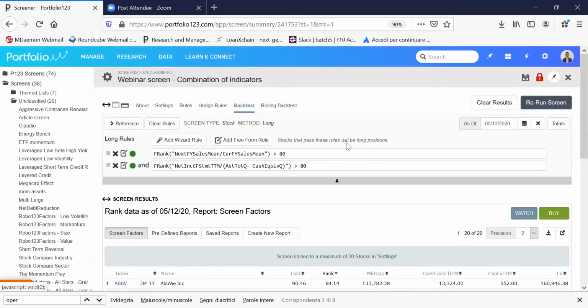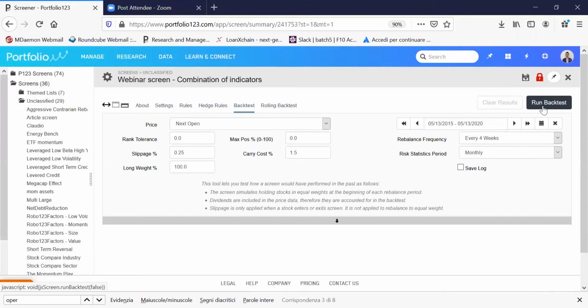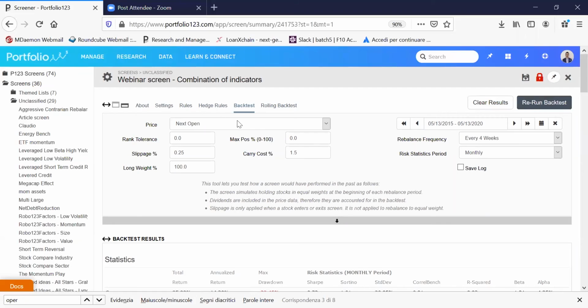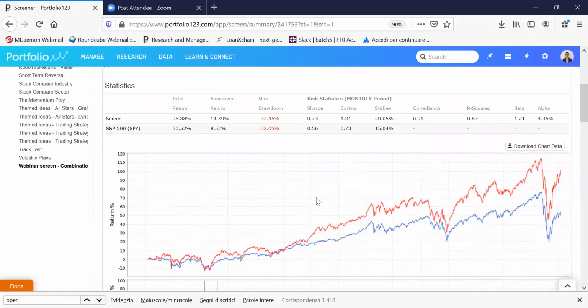So let's give this a shot. Last 5 years, I remind you that it's quite a difficult period because of large cap performance. So the screen is backtesting using equal weight, so we are tilting the performance more toward equal weight and the lower cap stocks, and this actually did pretty good.